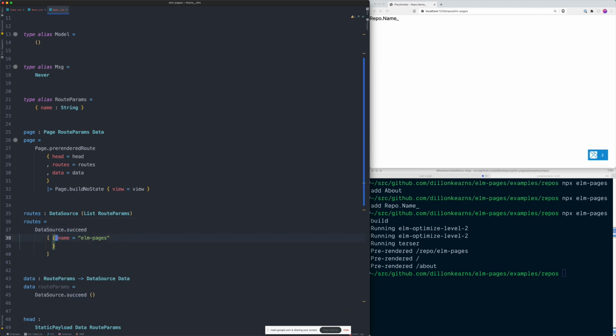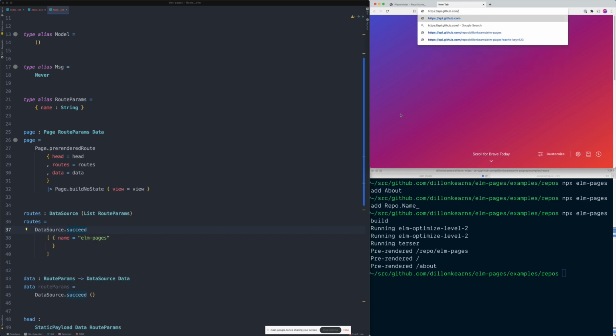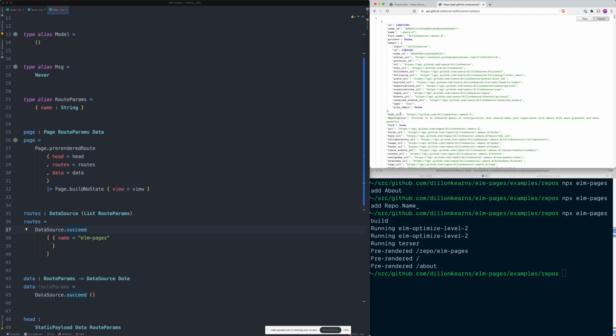So if we wanted to, we could use a different data source to get that. Let's see, what would that even be? Users. Oh, yeah. Looks like that is it.